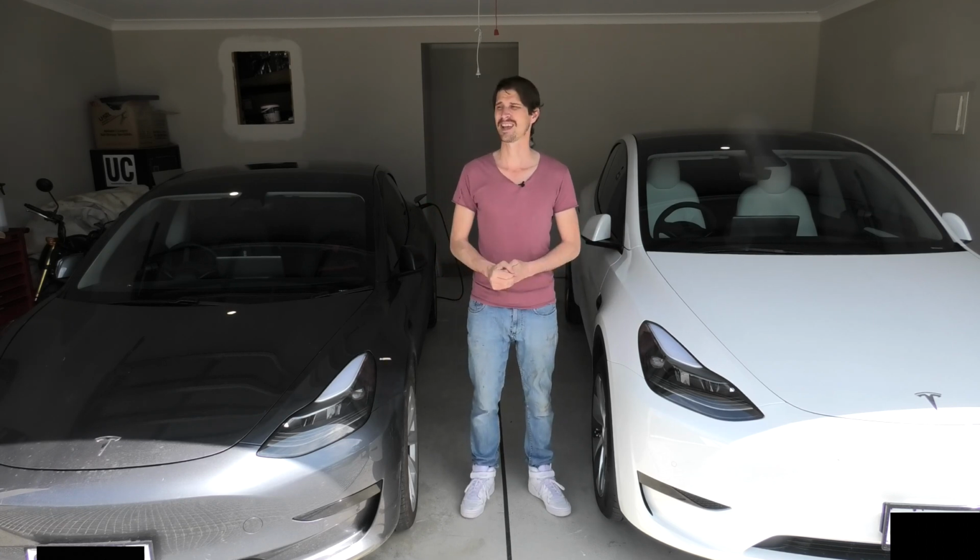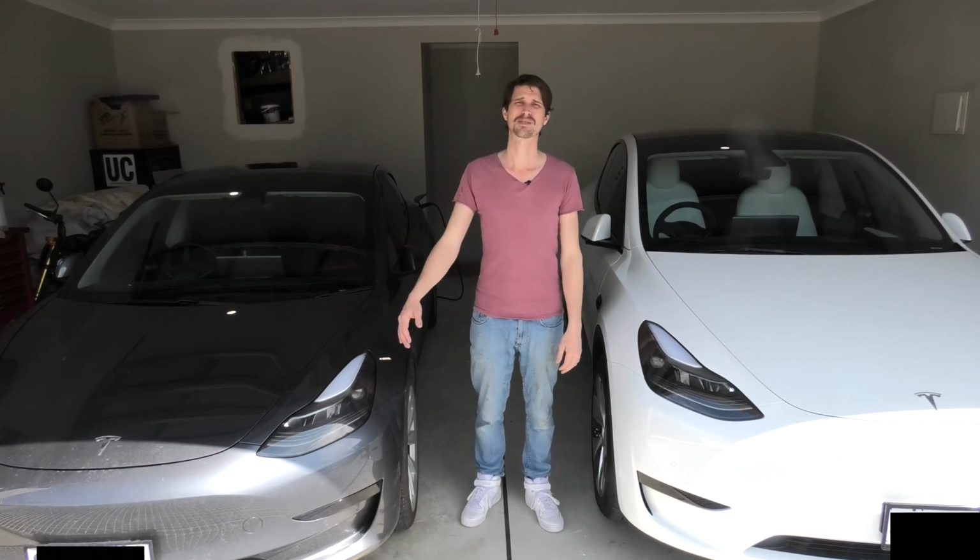You can see by the number plate in the front corner that the Model Y is significantly higher. The Model Y is more of the SUV shape. Now I was really cautious about labeling this an SUV because I come from Nissan Patrols and Toyota Land Cruisers, and I really love their driving position. I really love the height you get and the advantage you get that you can see over other vehicles. To be brutally honest, I thought there was going to be a nearly negligible height difference between these two. I thought we were going to be talking 100 mil with basically an identical car, but I was completely wrong.